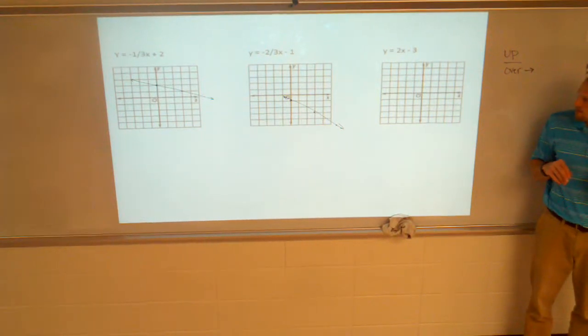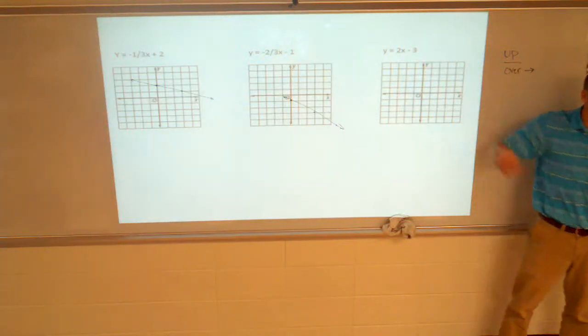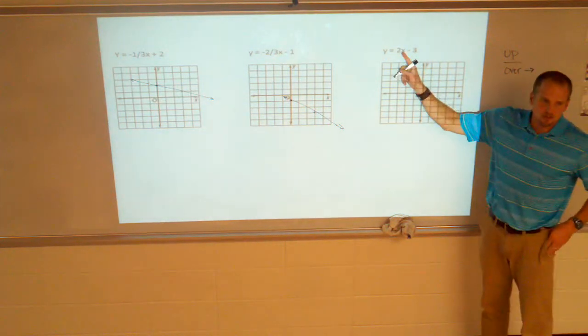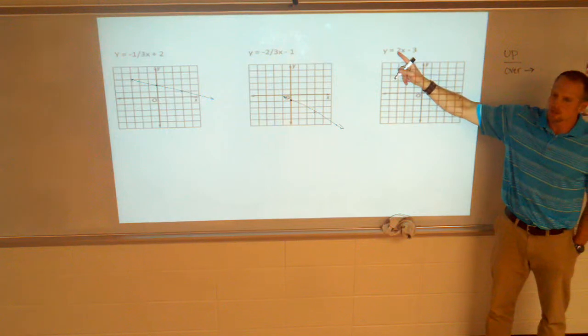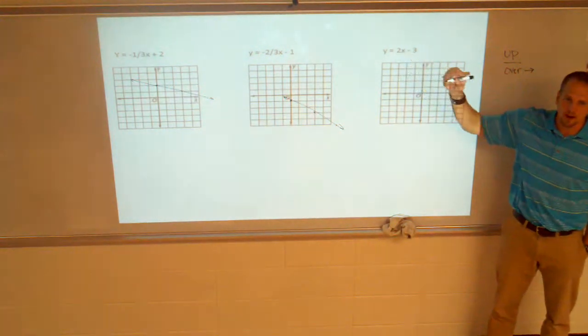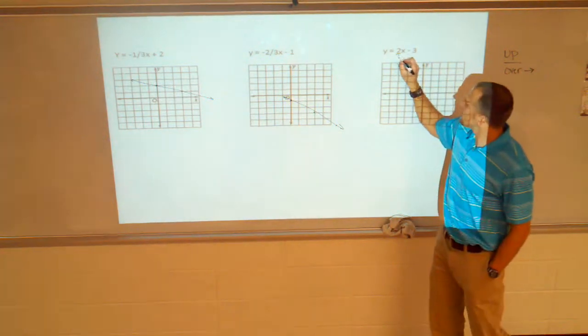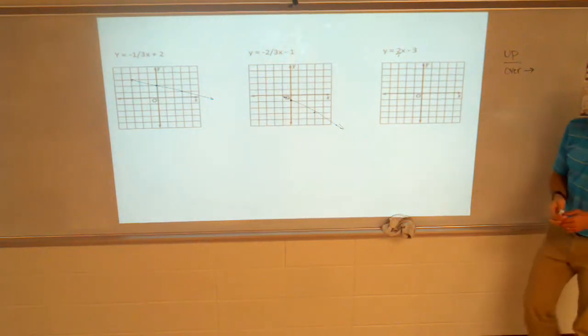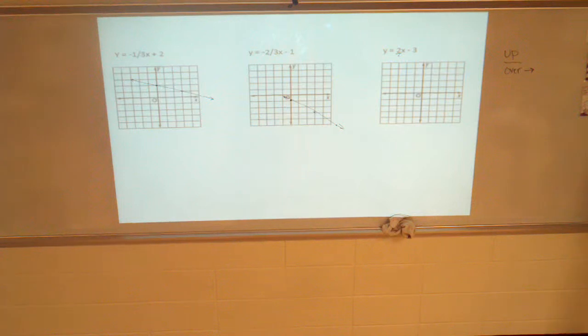Janine! It's not a fraction. Now, graphing lines is the only time ever that fractions are easier than whole numbers. So here's what I want to do. I want to change this into a fraction. Devin, how do I change 2 into a fraction? 2 over 1. So now this is up 2 over 1. Everybody graph that. Graph 2x minus 3.